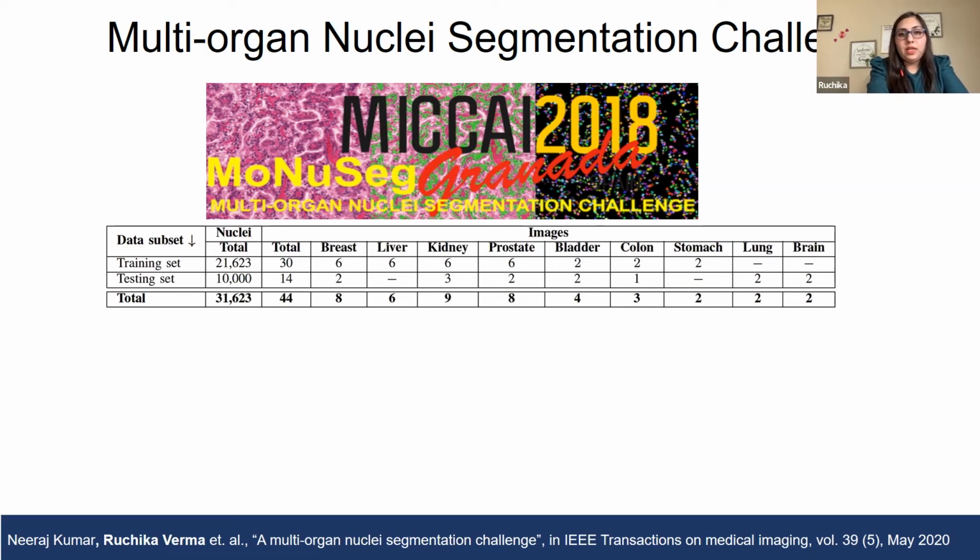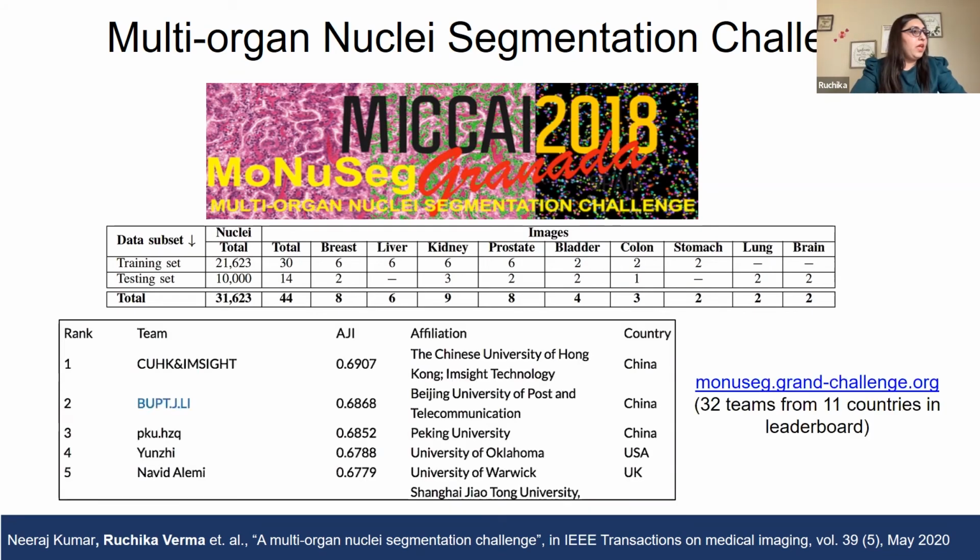The data was publicly released initially to the registered participants, and they prepared their algorithms and submitted their work, and we evaluated their algorithms using AGI. The testing annotations were not initially released. We withheld them to compute AGI, and after that, the whole dataset was publicly released. The information about the algorithms is available in the paper given below. This dataset is publicly available on the challenge webpage, which I'm showing on the right. The highest AGI which the winner got was 0.69 in this work.